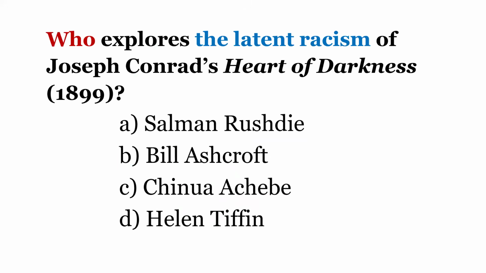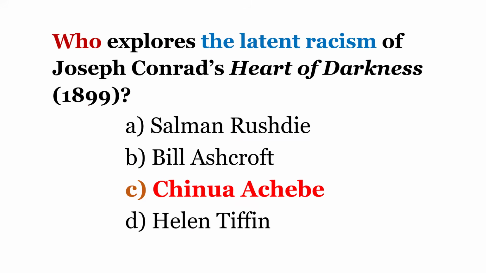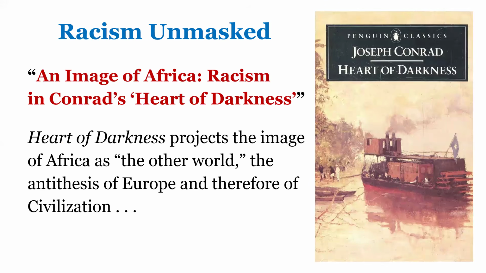Next, who explores the latent racism of Joseph Conrad's Heart of Darkness, published in 1899? I would say this is a bit of a direct question if you are familiar with post-colonialism. A, Salman Rushdie. B, Bill Ashcroft. C, Chinua Achebe. D, Helen Tiffin. Answer C, Chinua Achebe. So Chinua Achebe wrote an essay called An Image of Africa, subtitle Racism in Conrad's Heart of Darkness.